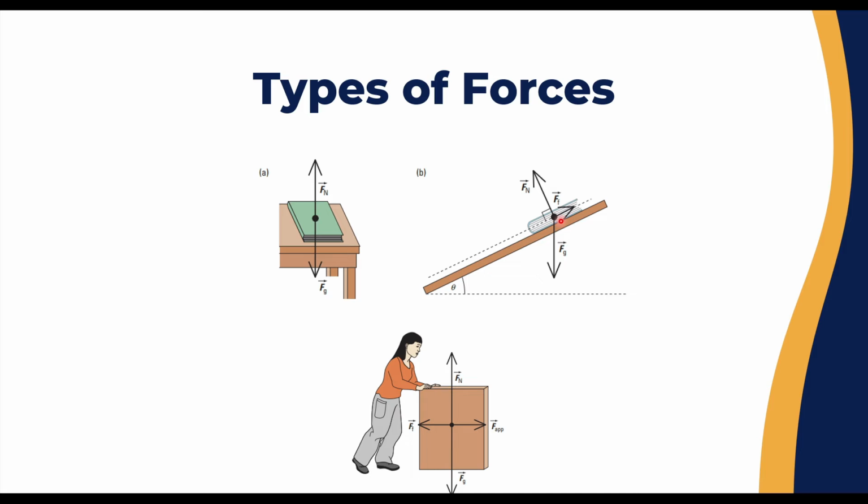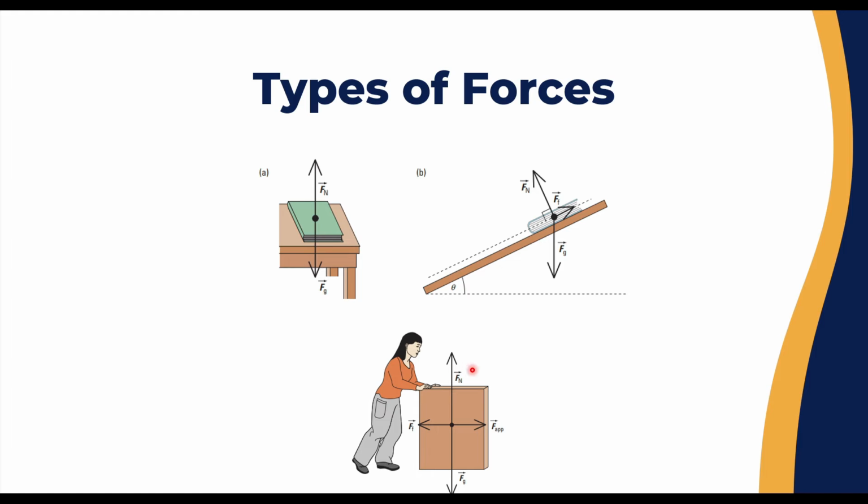Then here the book is having the gravitational force being pulled downwards. It's not perpendicular to the surface, but the normal force is perpendicular to the surface. And of course, the book will be about to slide. It is grabbing the surface of the table, let's say in this case. So there is a friction force being applied backward. If the book is still on the surface, that means friction force is stopping it from rolling downward.